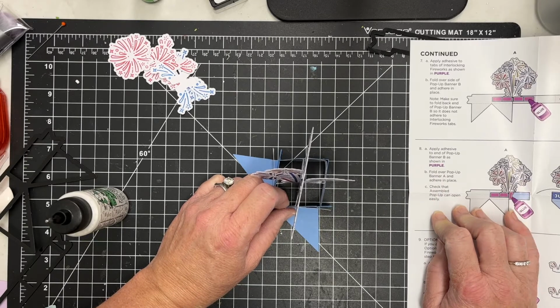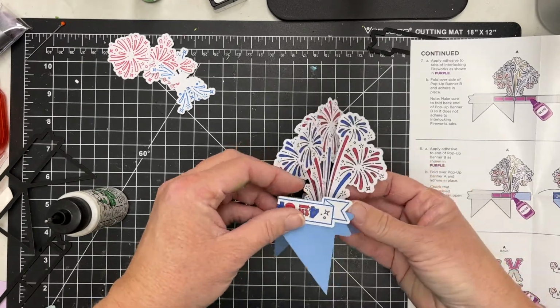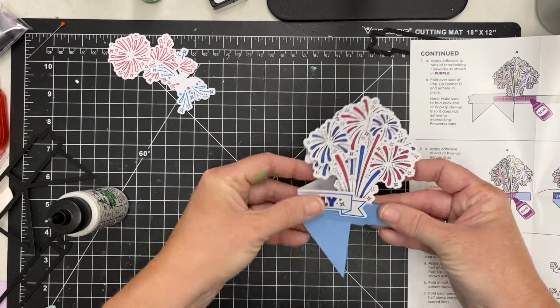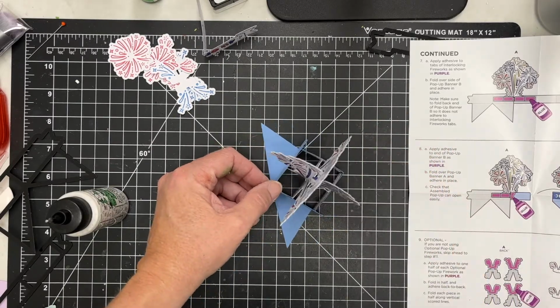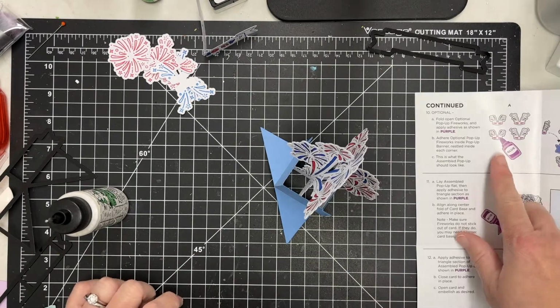So I decide just to avoid that and move on from this. And then I have it upside down right there too. So that would be something I would do, is I would glue it upside down and realize, oh no, I've done it upside down. So then the card would really be ruined. So I just decided, like I said, a bunch of times to wait.